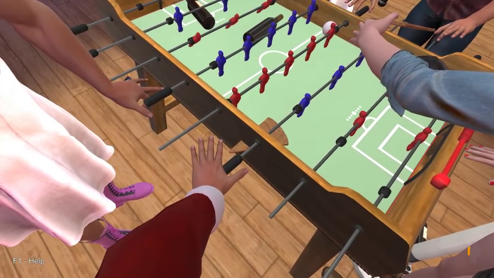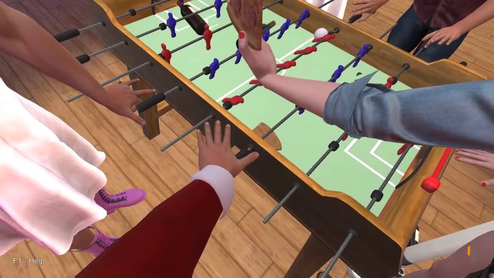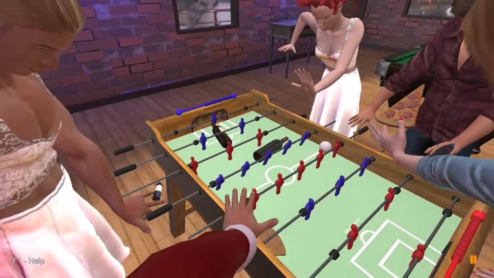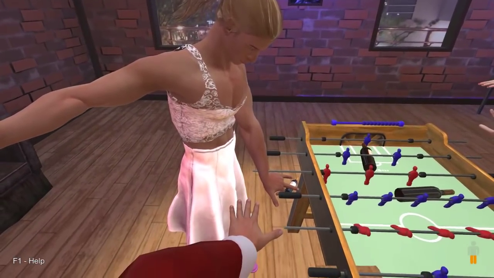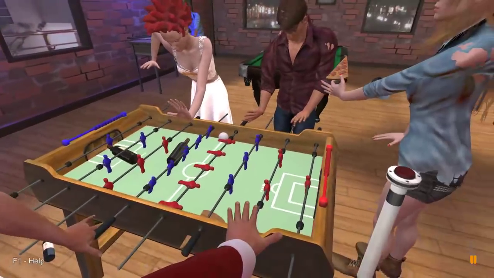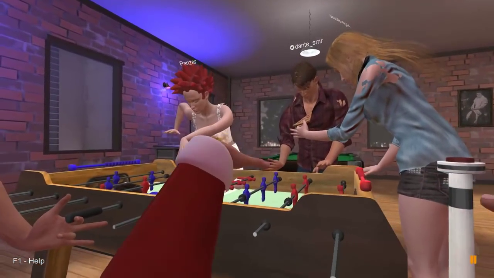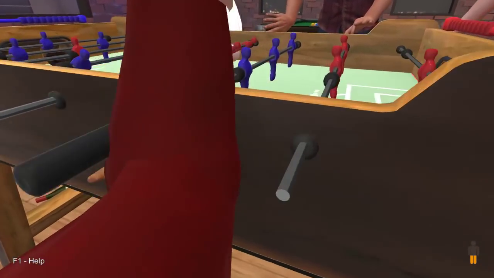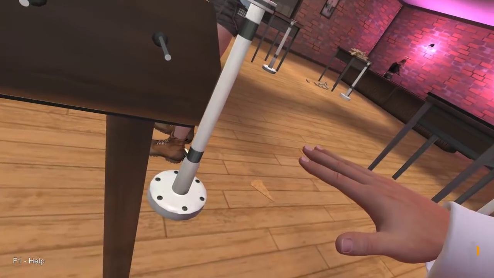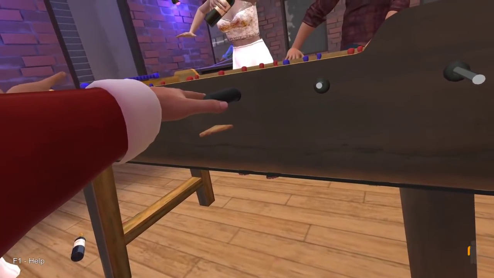So I'm trying to gingerly pick the pizza out of the fucking foosball table. I'll try and get the wine. Okay, now I'm too far away. Hold on. Yeah, get closer. The walking controls are so fucking bad. I gotta get the wine. You get crouched down real close to this foosball table. I got the... oh god! No, no, no, no, no! I almost got the... there we go. I just want this handle.